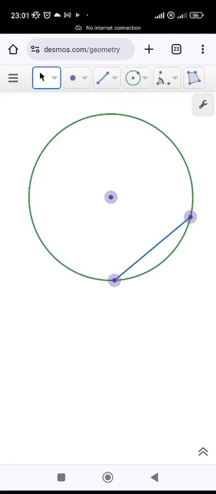Right. Just to continue from theorem 4, after I made the last video, I noticed there were some things that I maybe forgot to mention. So let's just cover that in this video. So here again, we have a chord. I didn't label them, but we have a chord, 2 points on the circumference of a circle. And wherever they subtend towards, we know it's going to form the same angle.